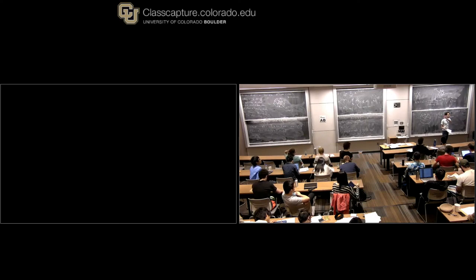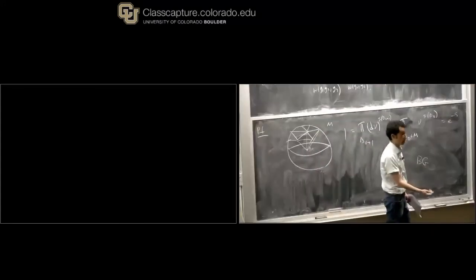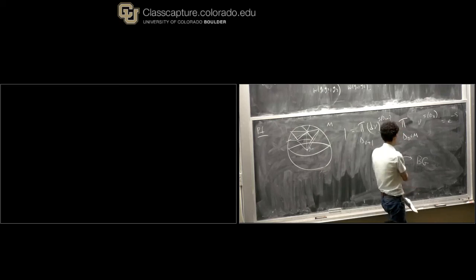So you can define it with no geometry in mind. Now, if you want to use geometry, you can think of these objects as the classifying space BG, and you can think about them as cocycles on BG. That's a more topological way of thinking about them. Every gauge bundle on the manifold is a map from the manifold to BG, and then you can pull back the cocycles and get the partition functions. Yeah.